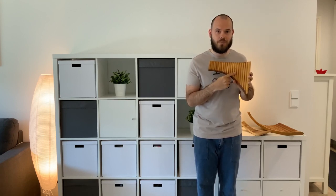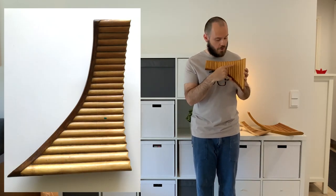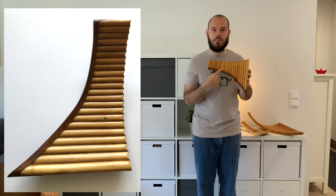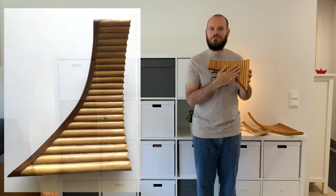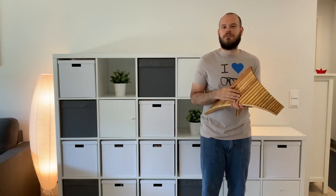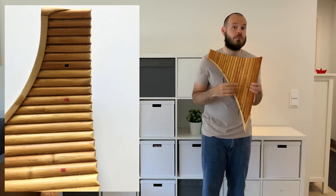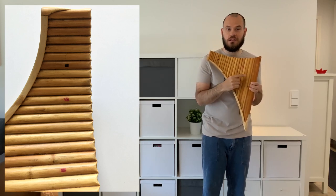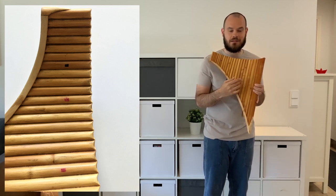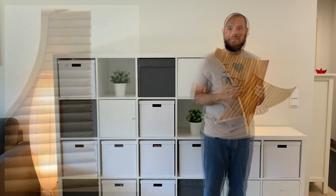I have had this panflute for more than 25 years, and all the other marks have dropped, but still this one F sharp is there. It's good to be there. This old fellow here is also more than 25 years old. As a child, I put the C's and the F sharps with a marker pen, and we can see that there are still a couple of markings left. They have been engraved here.